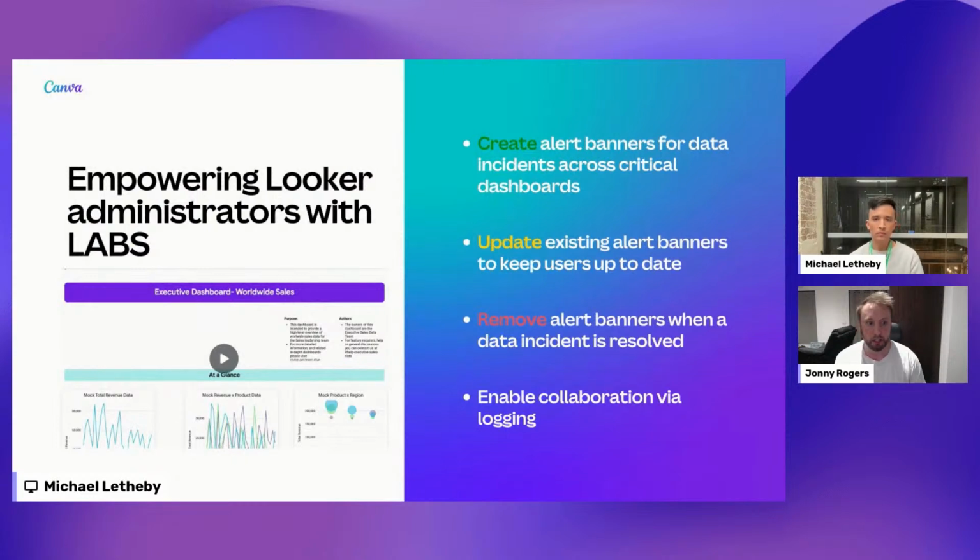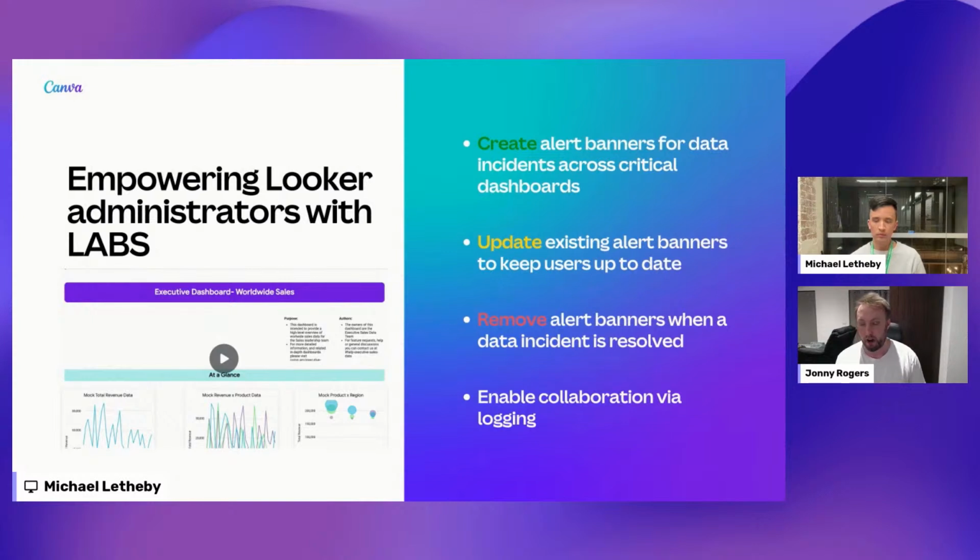So the last point here is that we enable collaboration for these processes via a log file. Details from the incident configuration file are embedded in the alert tile, and this can be used to reconstruct a log of all of the current incidents on hand. What this means is that if my teammate places alert banners, I can refresh my log, which will then be populated with the incident ID created by my teammate, the dashboards that received alert banners, and all of the information on those banners. And this then enables me to update or remove them as needed.